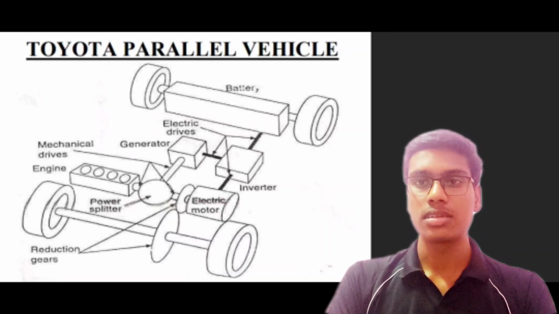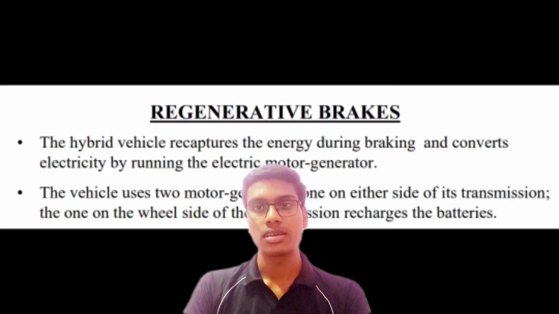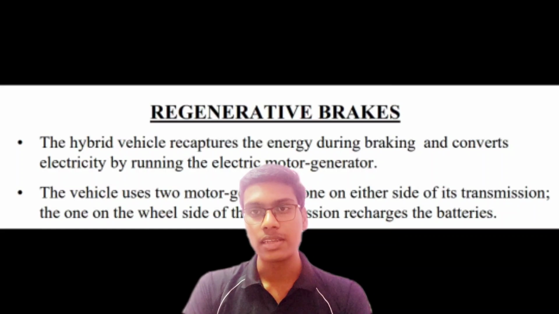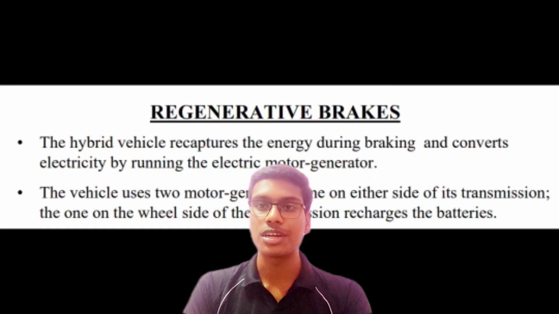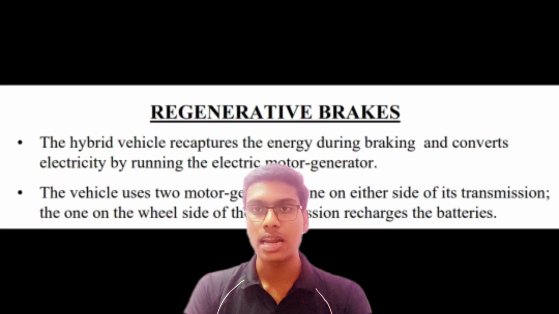Regenerative braking system is a system which gets electricity due to the brake applied on the wheel. It will have some amount of kinetic energy. That kinetic energy is converted into electricity in the generator. This electricity is transferred to the battery, so the battery is getting charged. In this way, the battery gets charged in the parallel hybrid electric vehicle. Then the vehicle runs with the help of the motor as well as the IC engine transmission system.